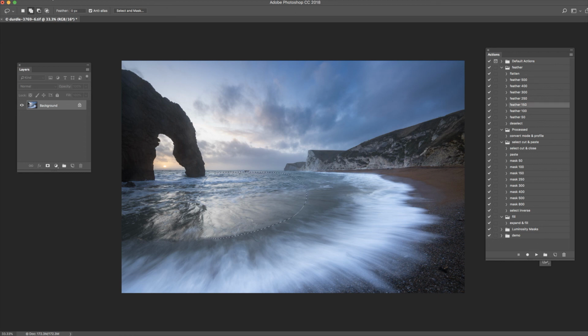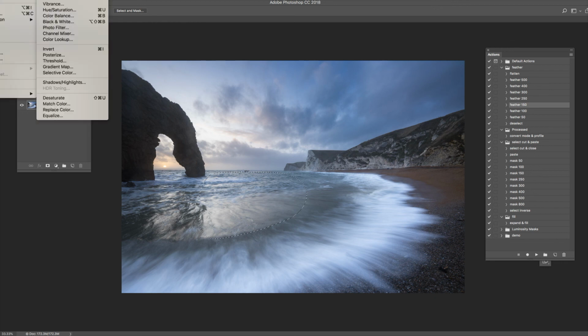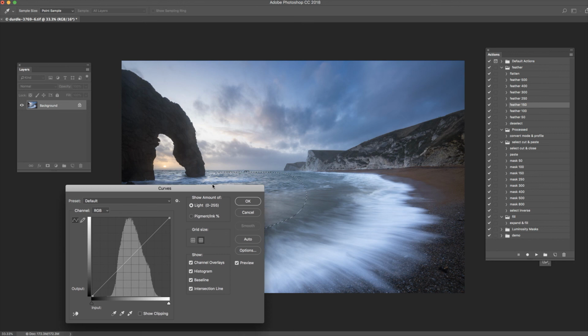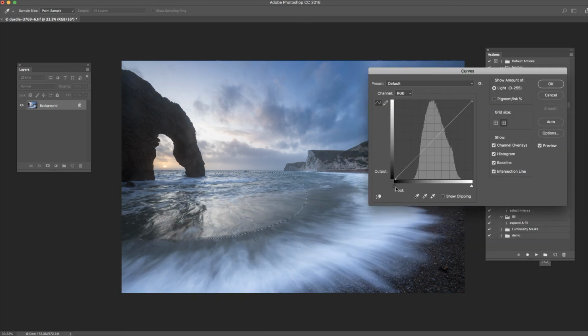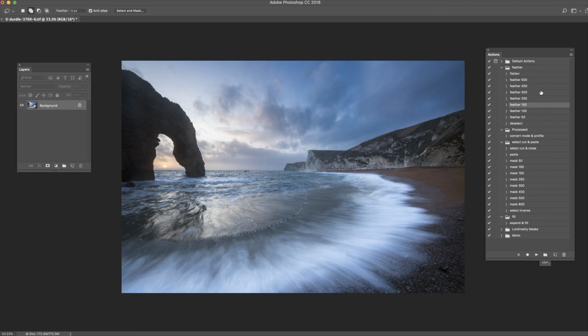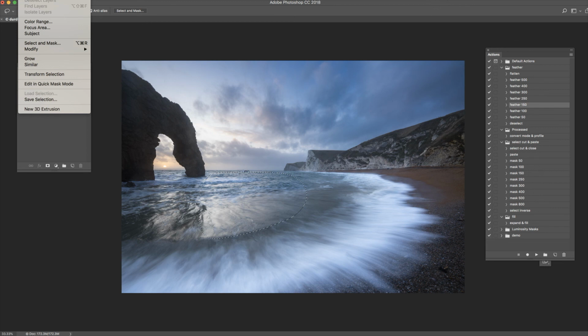150 edge to that. And now again, image adjustments, curves, and I'm just going to pull back the blacks on that area of the picture a touch and on the whites. And what I've done here is put a bit of contrast into that area of the water. It's a minimal thing, but it has an effect. Click on OK and step back and look at the picture. Just deselect.